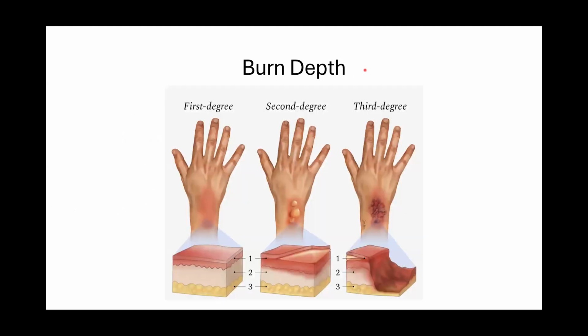So let's break into each of these individually, starting with depth. We have our first, second, and third degree burns for our depth. And this is just involved with how many layers of tissue we're talking about here. Our first degree burns, we think of these in terms of superficial burns. We're thinking about the epidermis, the top layers of the skin being involved in the burn. Our second degree burn, you start getting into the dermal layer. That's where you start to see also blistering. And then our third degree burn is where you're starting to get through the dermal layer into the subcutaneous layer, potentially down even into the muscle and bone.